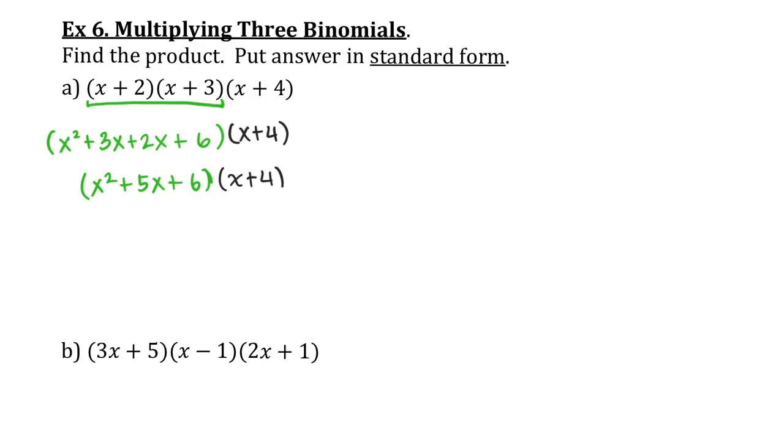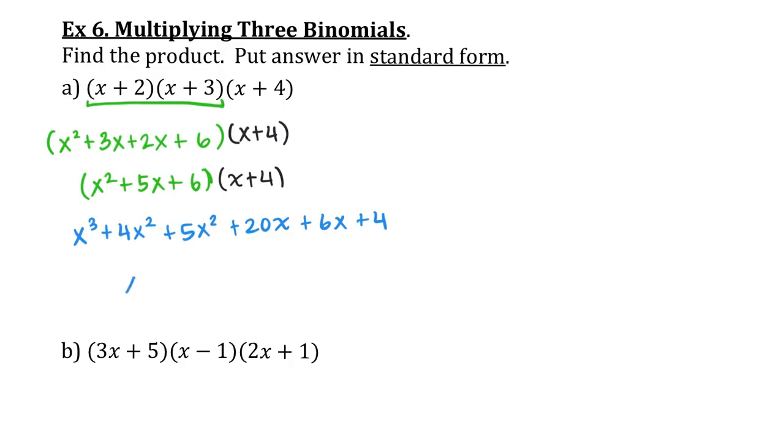Okay, so I need to take my answer to this, and I still need to times it by the x plus 4. If you'd rather have the x plus 4 on this side, you can put it on that side since the order we multiply doesn't matter. And now I still need to multiply this. So now I have x cubed plus 4x squared plus 5x squared plus 20x. Okay, now this is 3 times 2, so 1, 2, 3, 4, 5, 6. I think I got everything.